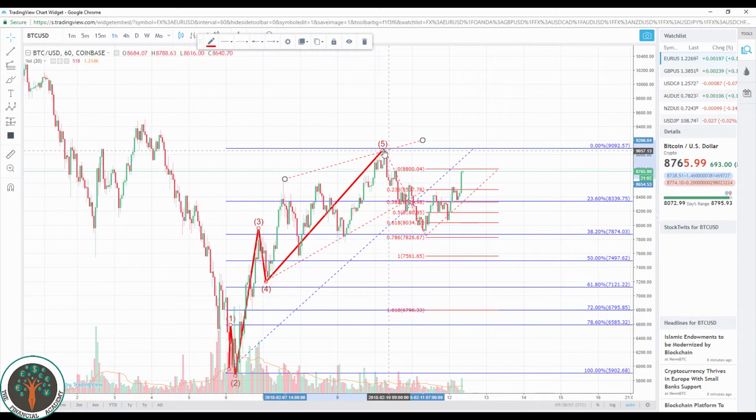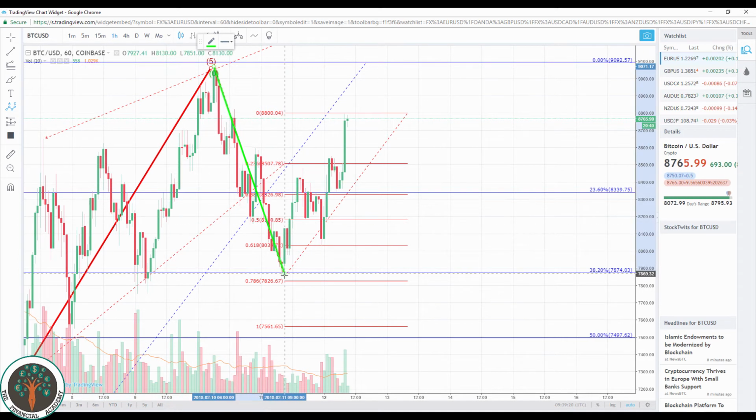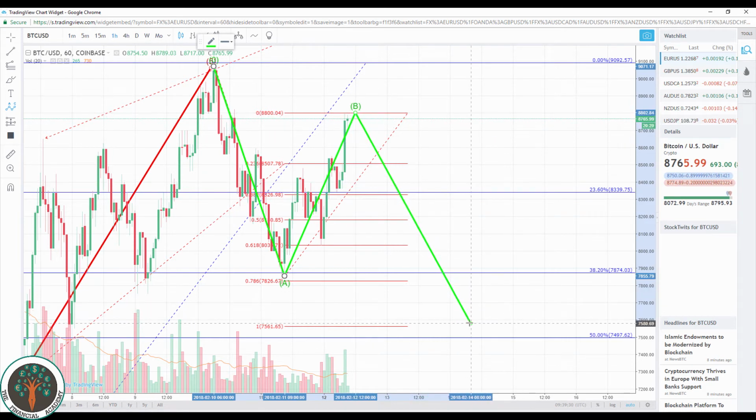And from this position, from our perspective, we're in a downtrend movement that should form a corrective pattern for this specific uptrend movement. So analyzing this, we've got a completion of 5 waves of downtrend movement. That will be an A wave. We've got a completion of a B wave climbing up, and our assessment is to see a downtrend movement that will lead us toward the 7,500. So our assessment is to see the Bitcoin dropping down.